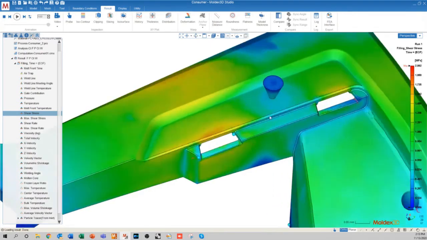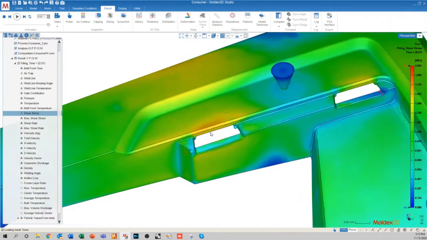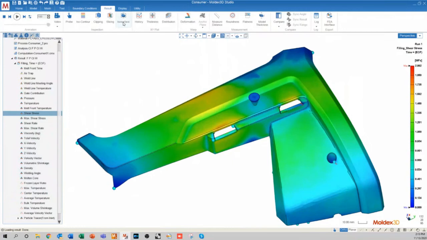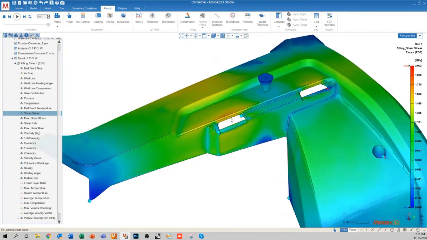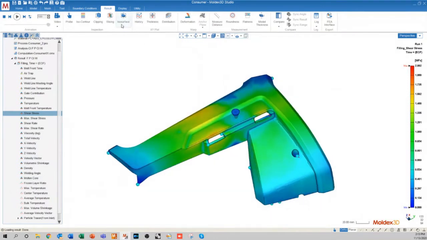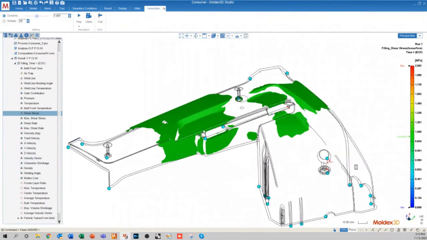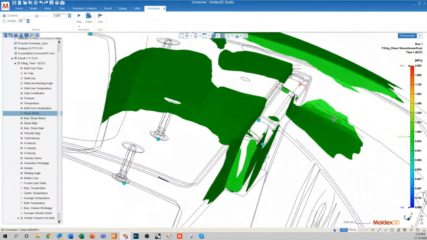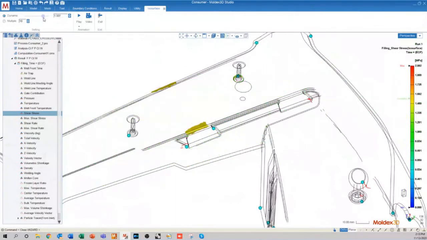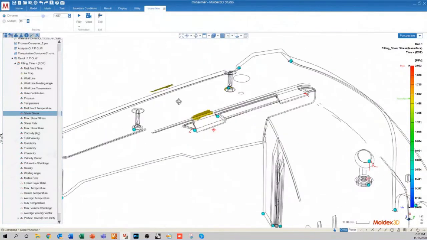But you can really get an idea of where the flow is interrupted the most by looking at where your highest shear stress regions are. Another way to look at this is actually through the isosurface. Most of the time, the highest shear stress is going to occur right at the surface of your geometry, but there are instances where there's a high amount of stress in the middle of your geometry, and you're not going to be able to see that from the outside. So using the isosurface result, we're actually able to break down the result here and only look at a particular value. If I go up towards the maximum value of our shear, we can really start to see where the highest shear regions are.